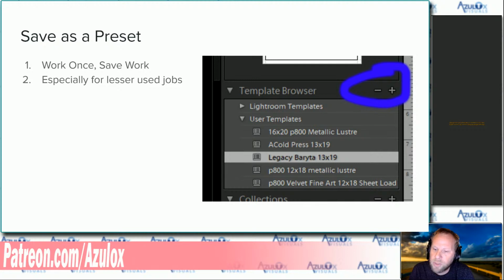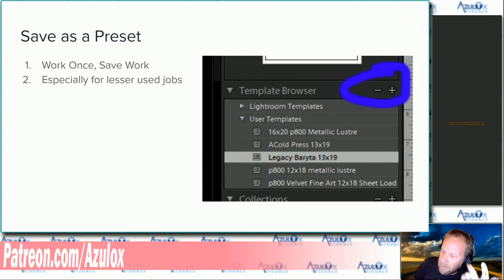And then once we have all of that set up, we're going to want to save that work as a preset. Okay. So if we've done all that work, we're going to want to go back and hit that plus button on the template browser, right here, and hit plus, and we want to save our work. And in general, if you notice, what I do is I start with the printer, the size, and then the paper type. Now for this Velvet Fine Art, it's a sheet load. Can y'all see that difference there? And so that Velvet Fine Art doesn't want to go through the sheet feeder. It'll do it, but then you have to kind of lay it flat for 24 hours. A lot of the fine art paper wants to be sheet loaded instead of going through the feeder. Okay.